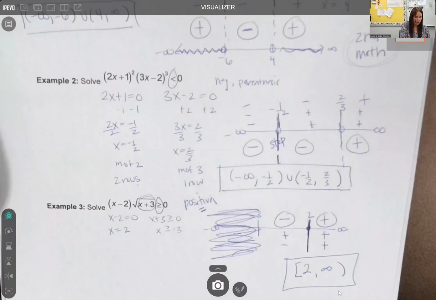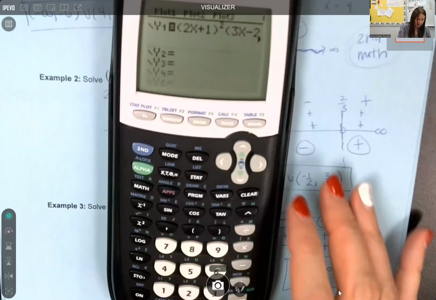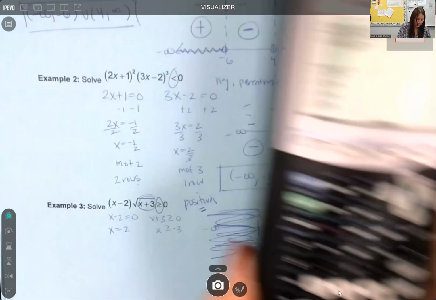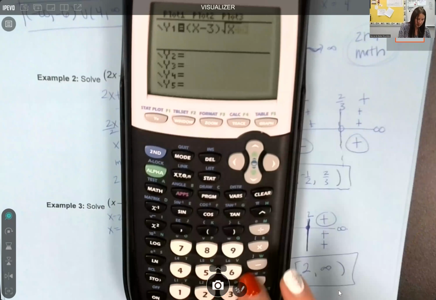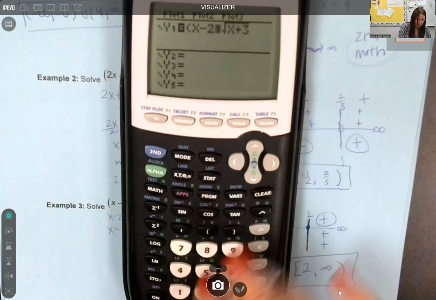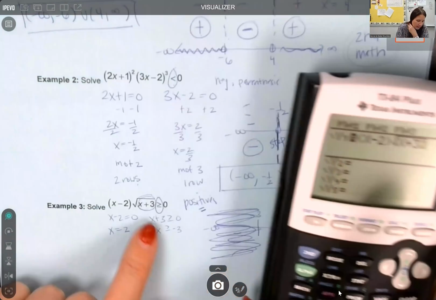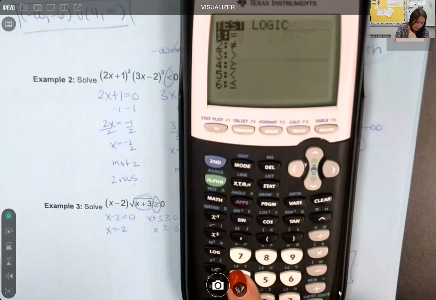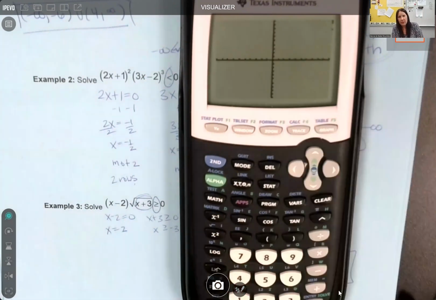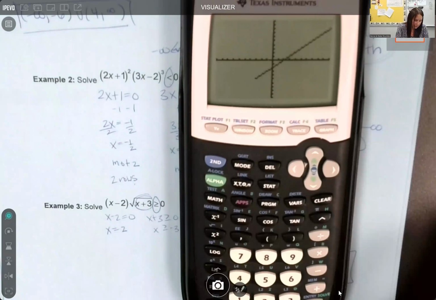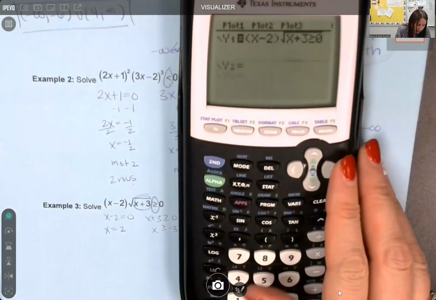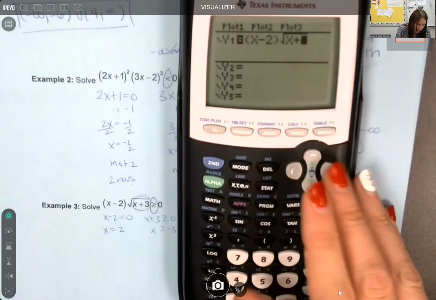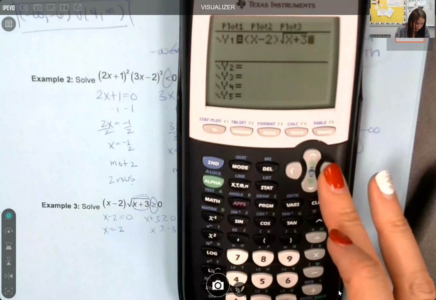Okay. This one, x minus 3 square root, x plus 3, and this is actually a 2. Okay, and then this is greater than or equal to, so second math, and this is number 4. Again, that's not going to matter because it won't show you that greater than or equal to. What did I do wrong? Oh, I included it in the root. Okay, let's delete that out of the root and then do it.